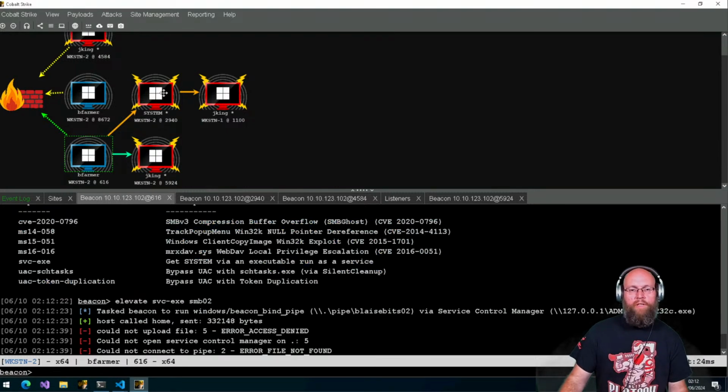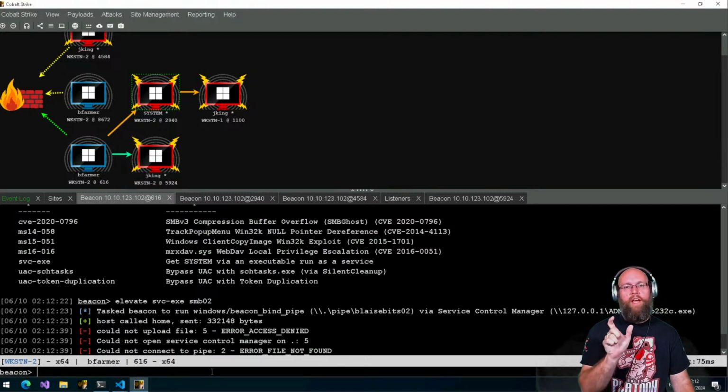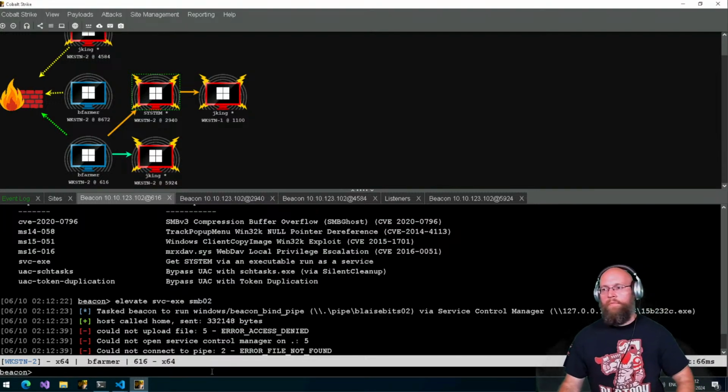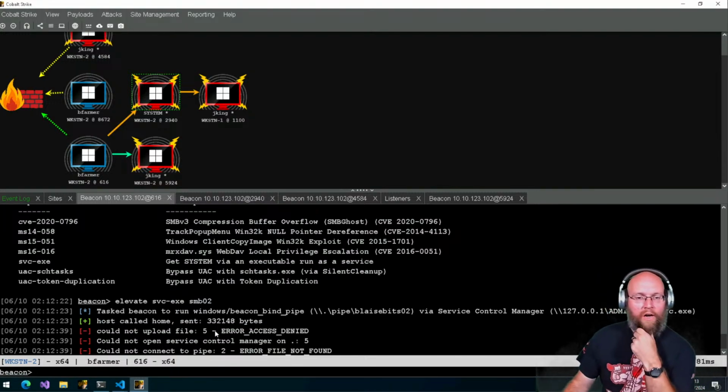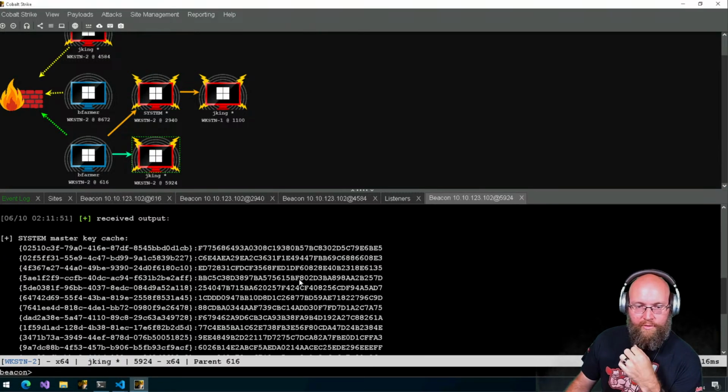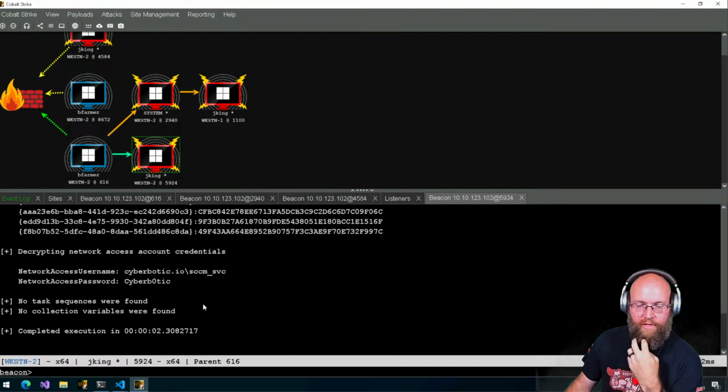So actually the way we got this beacon here was we found a vulnerable service on the Windows box, and we exploited it to have it run our exploit code, our beacon code, as a system service. Okay, but cool. So this actually did work just like that. I think what we want to do, though, is we want to check some stuff. We want to make sure, like, is this running as an administrator?